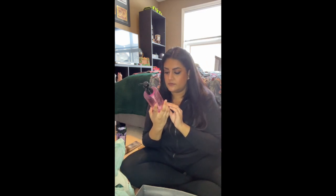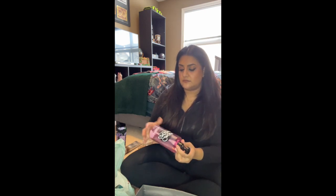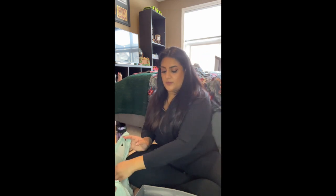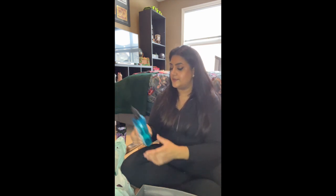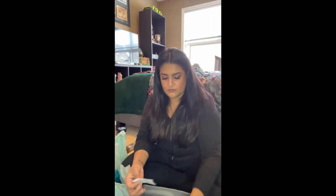I finished the Pink coconut oil hydrating body lotion — there wasn't a ton left, maybe this much. I really liked the scent, but I have more than enough bath and body products to last a year so I won't be repurchasing it. I finished the Bondi Sands Australian Tan everyday gradual tanning milk — I really like this for winter when I'm feeling a little pasty. There's a tiny bit left but I do really like it and would probably repurchase.